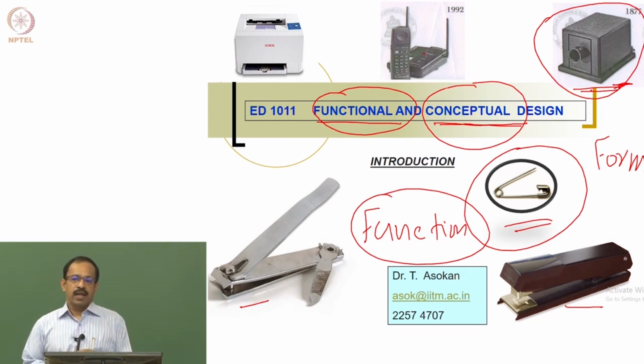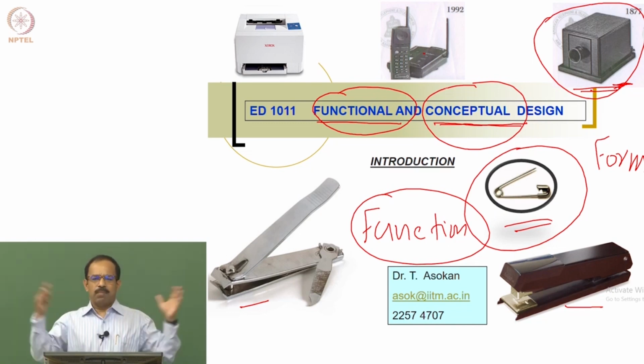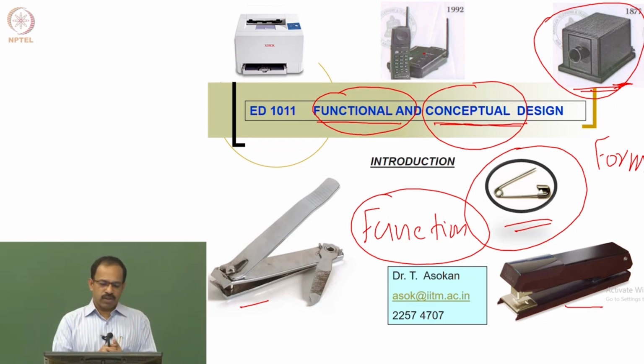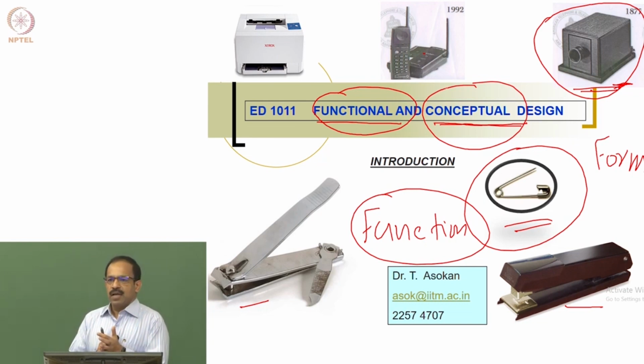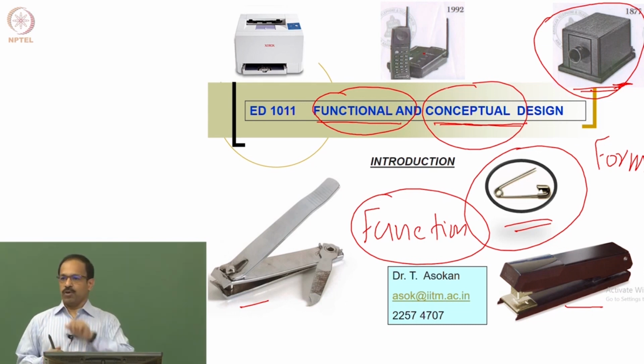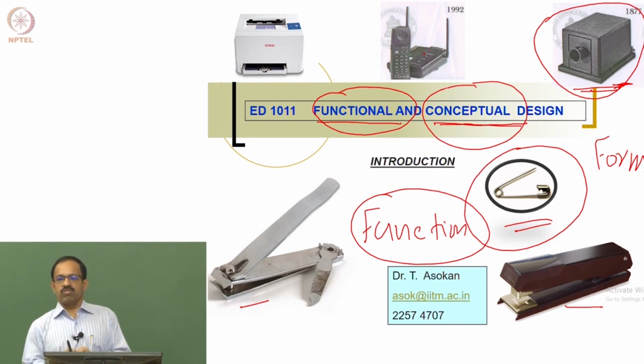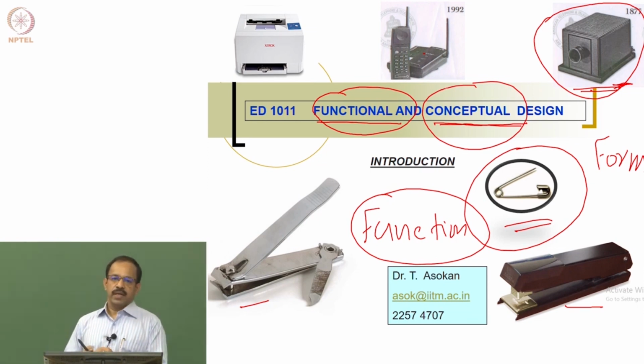So basically we will be looking at these two aspects, the functional aspects and the conceptual aspects, and then see how we actually understand them for a new product, or modifying an existing product, or coming up with a completely out of the box idea of having a new product. Whatever it may be, we need to understand the functions of the product and how we actually provide these functions in the product, and that is basically developing the concept. So we'll be looking at these two aspects of product design, the functional aspect and the conceptual aspect of designing a product.